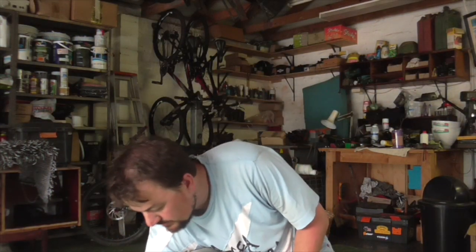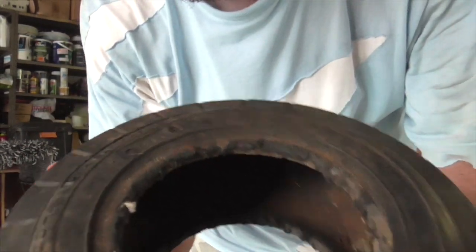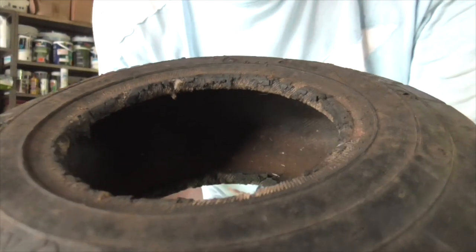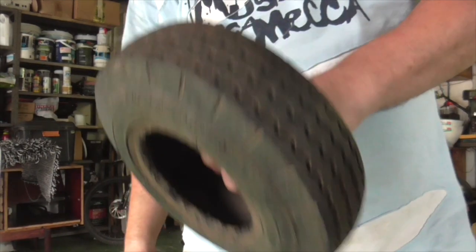So I did scavenge another one. This has been lying in my dad's garage for like 40 years. Very good condition. It's a McCreary tire, but the bead is a little bit worn out. Let me see if I can show you. See, the bead is a little bit perished. So it would have been a fine intermediate tire just to put on the aircraft so I could move it around the hangar, but I wasn't prepared to fly with that.